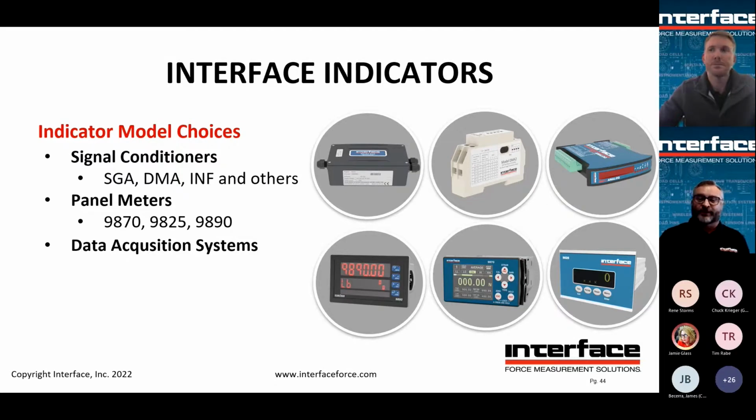Up top, you've got signal conditioners. They can be straight analog or analog and digital, with different outputs such as Profibus, Modbus, Ethernet IP, Ethernet, EtherCAT, lots of different options there. Again, some of it's packaging. The one in the upper left is in a weatherproof box. The two on the right are DIN rail mount that could go in a cabinet. So again, not one right answer, it just depends on where you want the instrumentation to live. Next slide, please.